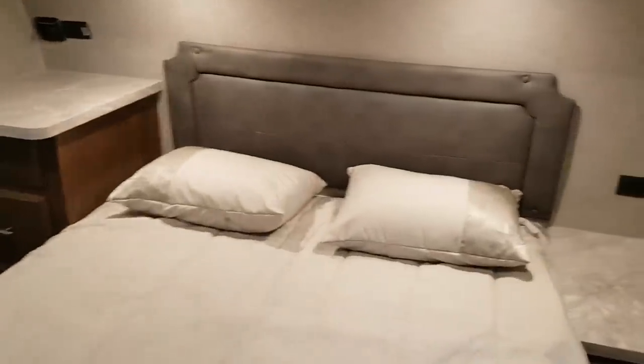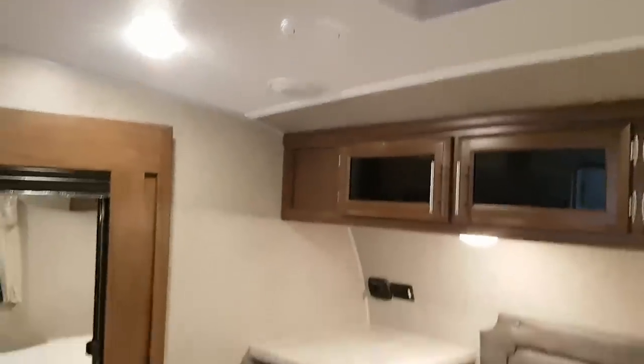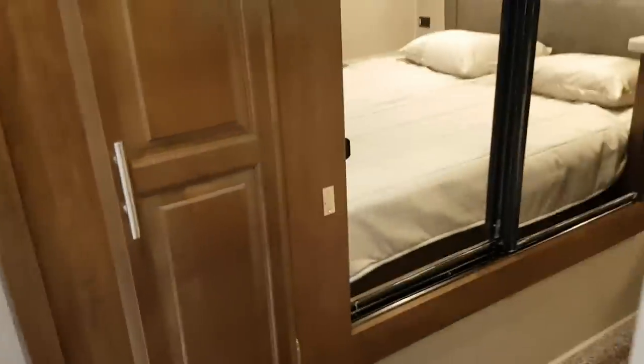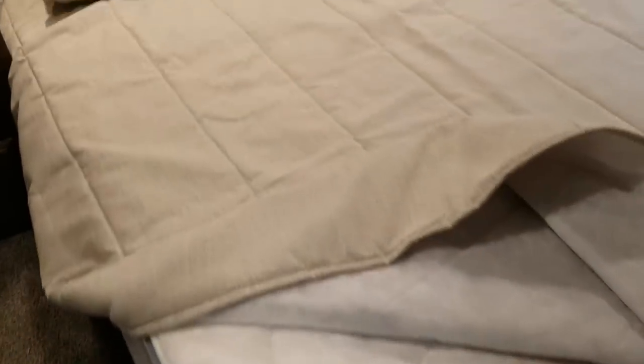The queen walk-around bed is at the front with overhead cabinets above, LED lights, and 110 plugs on each side. On the other side there's a charging center with USB and a 12-volt plug. There's also a roof vent above the bed with the built-in Max Air fan. The wardrobe is in the slide-out — there's a pocket door to close off the bedroom from the bathroom — and you get a full wardrobe with great linen storage, hanging room for all your clothes, and extra drawers in the bedside table. The bed lifts up for storage underneath, and you can see the welded aluminum framing — no wood framing, all welded aluminum. Gas shock arms hold the bed up, and they use real Serta mattresses in these, not just a piece of foam.